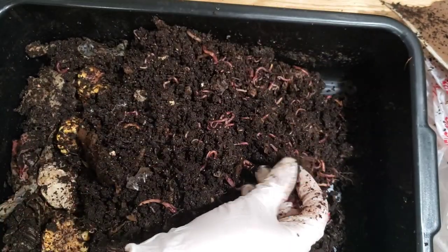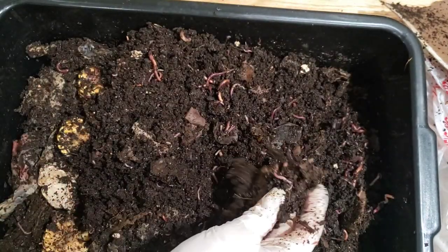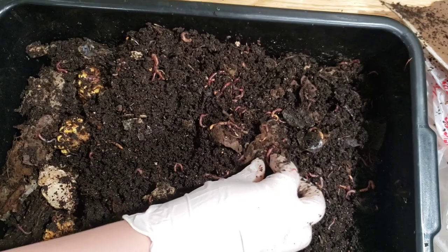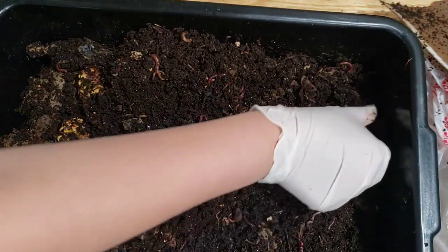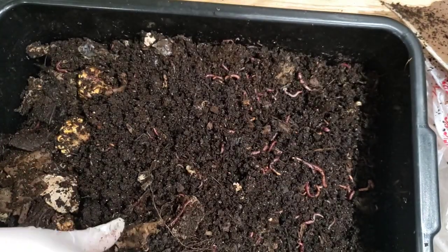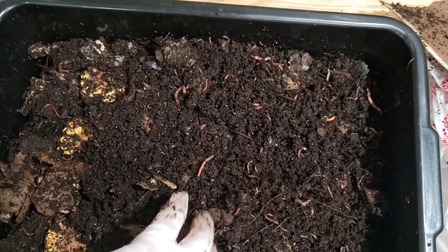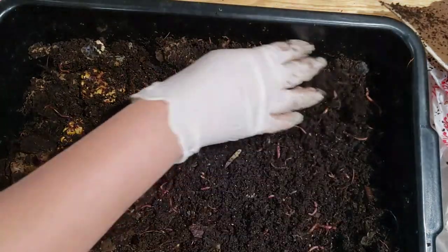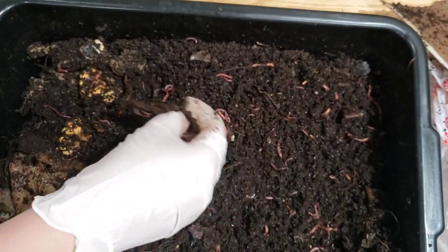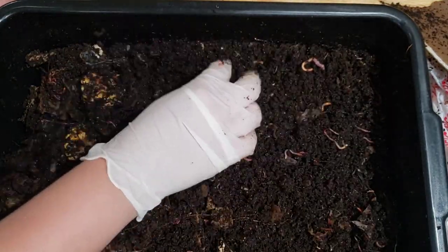The material is looking pretty good in here too. I think this is another banana — it might just need to dry out a little bit. And then maybe once these pieces of paper start disappearing a little more, we can look at harvesting this bin. But there's still so many pieces of paper and toilet paper rolls left that they need to get to. So maybe in another month or so we'll see how they do.